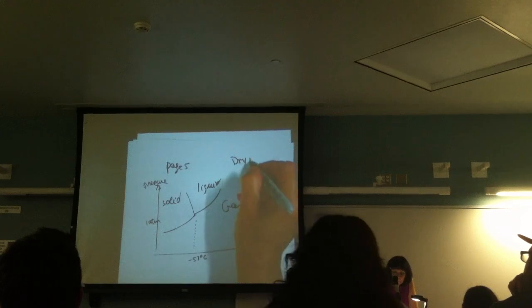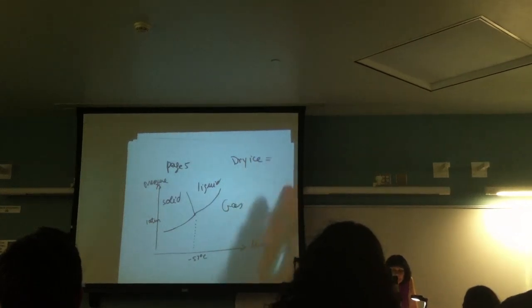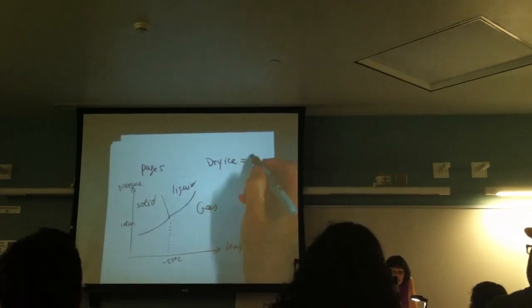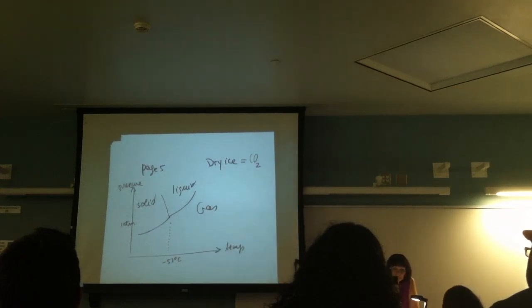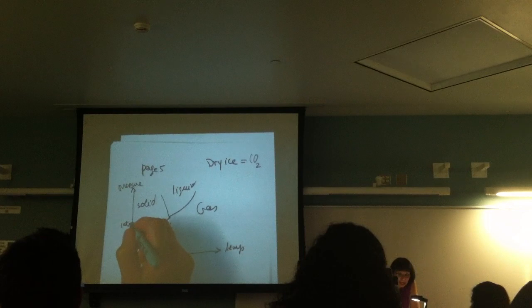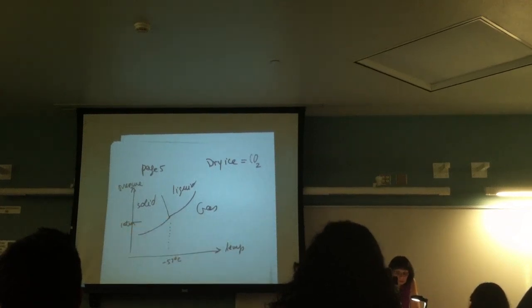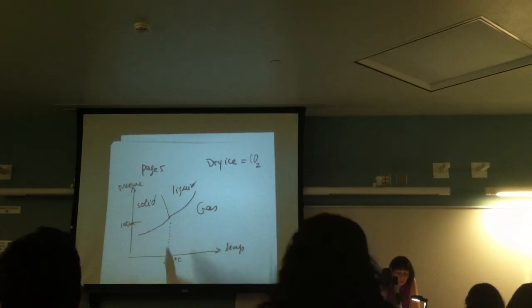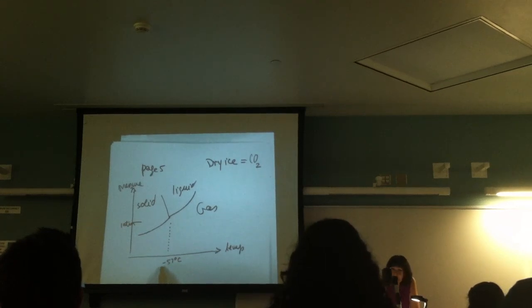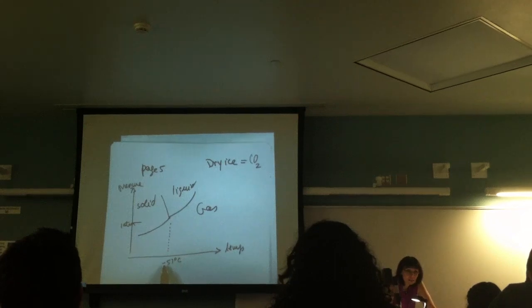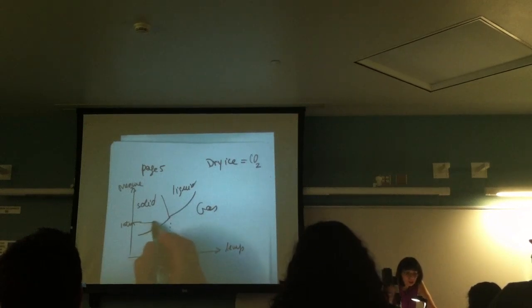To vapor pressure, right? The chemical name for dry ice is CO2. So, I know the pressure is 1 atmosphere. What is the temperature of the room? Could it be lower than 57? Is the temperature right now lower than 57, do you think? What should be the temperature? Give me a guess, guys. 25, thank you.